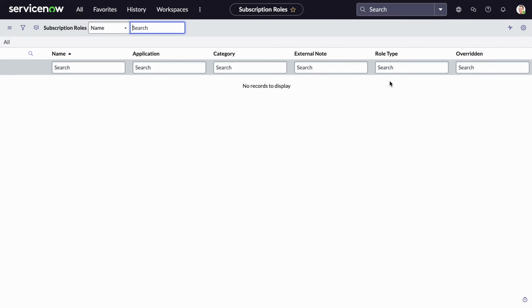Now the role type is very, very crucial here, because this is what would possibly potentially tell you if this is a licensable role or not. If the role type is fulfiller, most likely it is licensable. Always check with your account manager, but usually that does have cost to it.